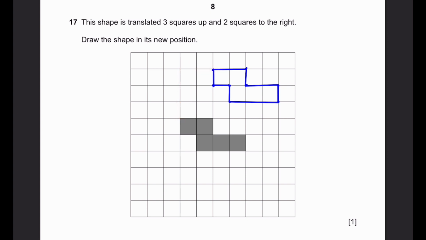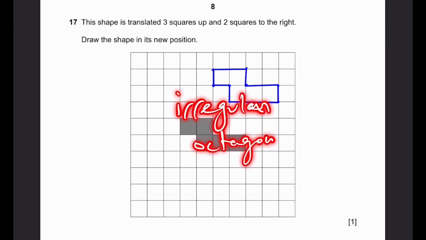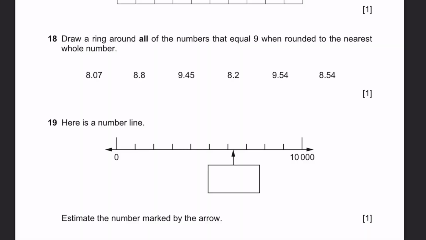And just one fact I'm going to tell you, this is actually an octagon. You might not believe it, but well, it's true because it has 1, 2, 3, 4, 5, 6, 7, 8 sides. Does not look like an octagon, but still it is. It's just an irregular octagon. That's the answer.